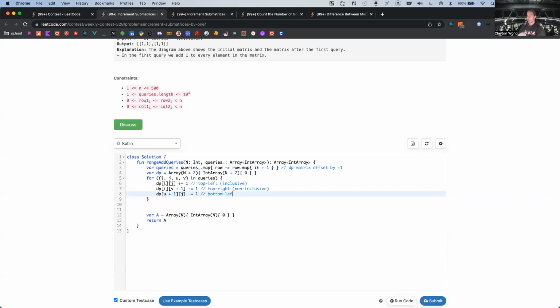Bottom left, non-inclusive. Bottom right, non-inclusive. Okay.